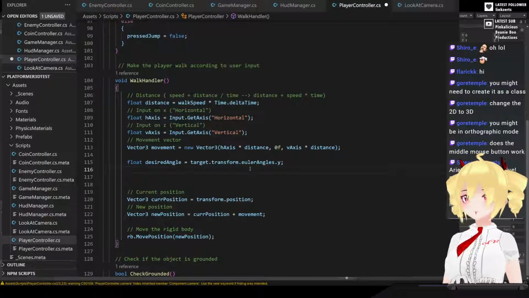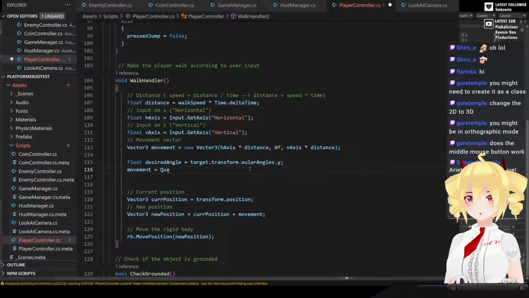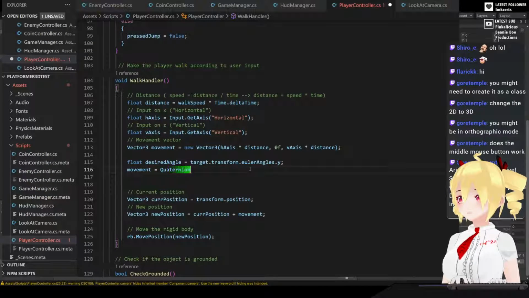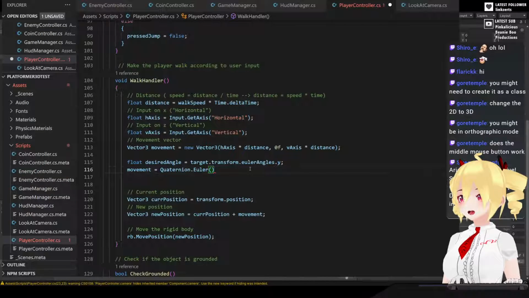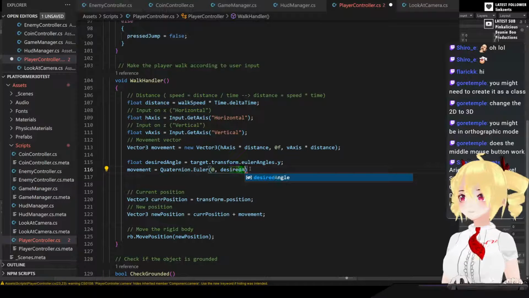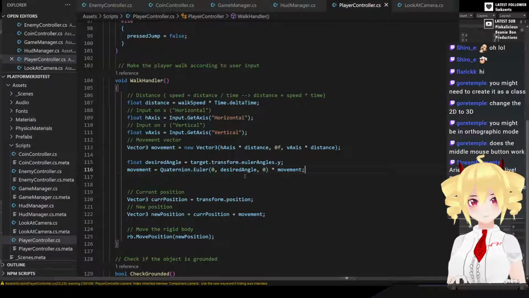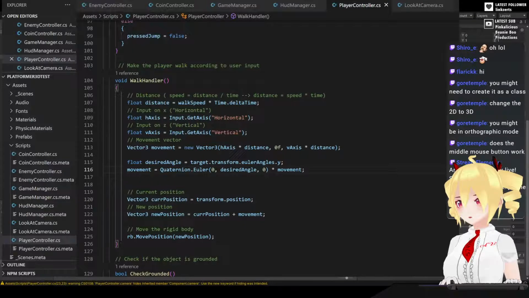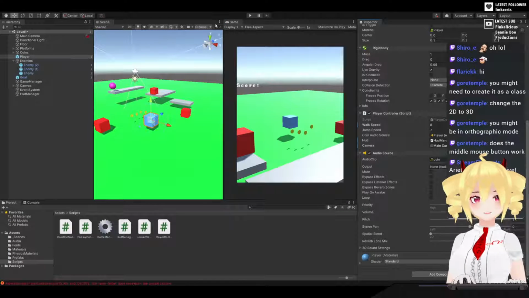Alright, so we can do quaternion dot Euler 0, our angle, 0, times the movement vector. I think that'll do it. That'll do something for sure. Let's find out what kind of disaster we've created here.